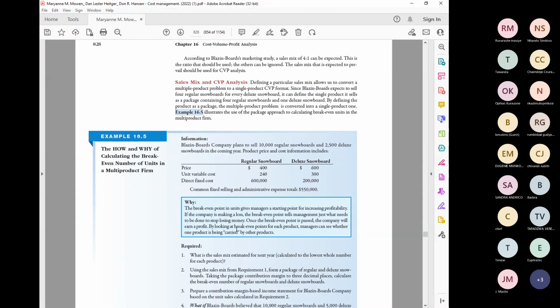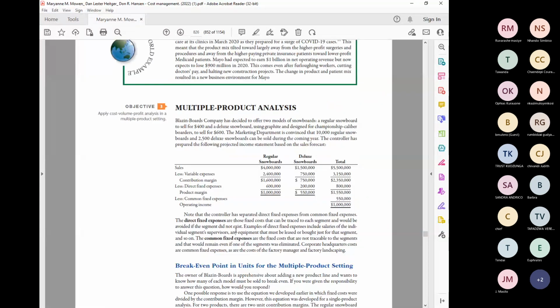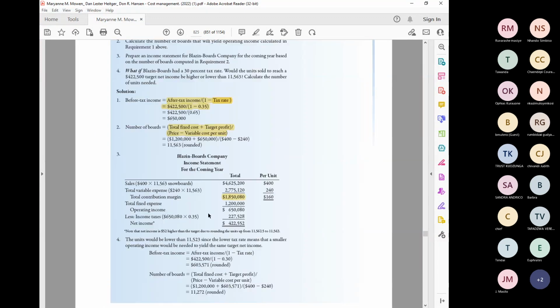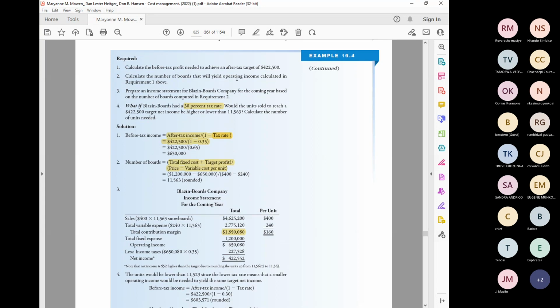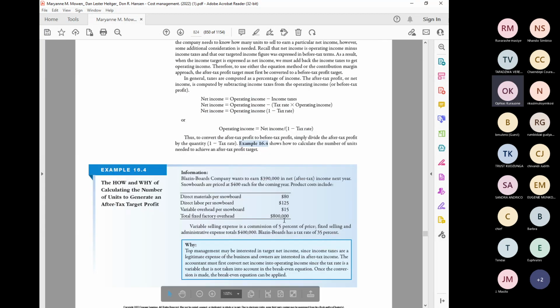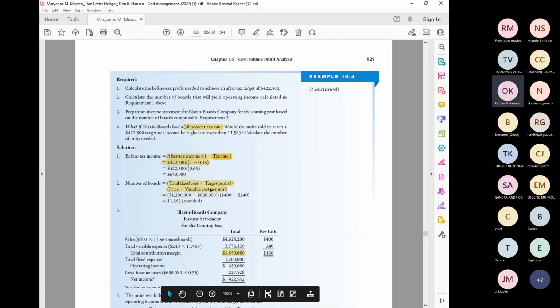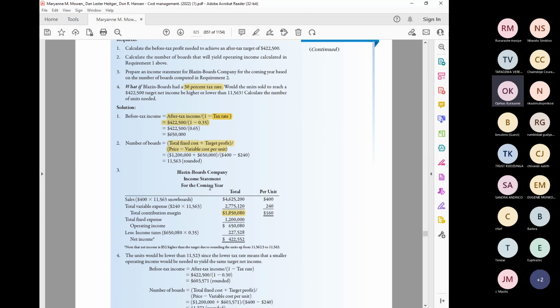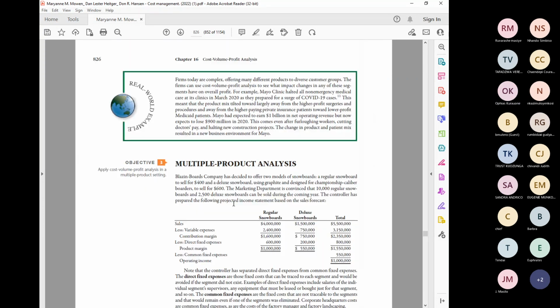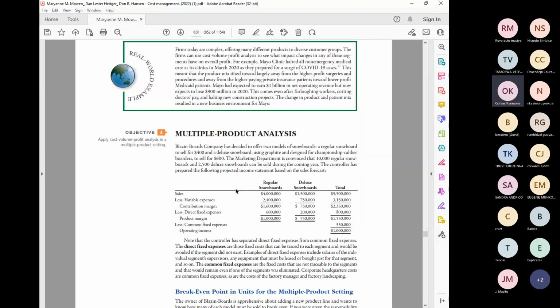Can you go back to the question again? I just want to see where you got the 30%. What if the company imposed a 30% tax rate? At first, it was 35%. Though the tax had decreased. Any other questions?